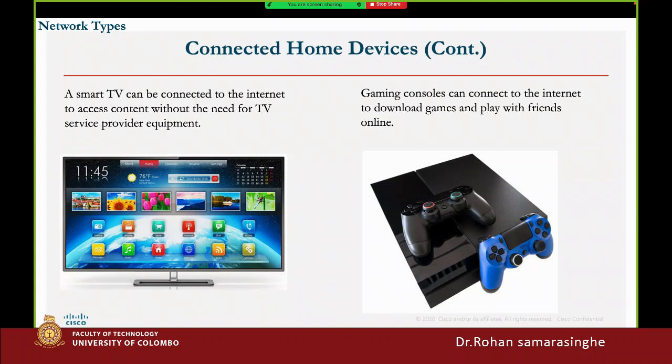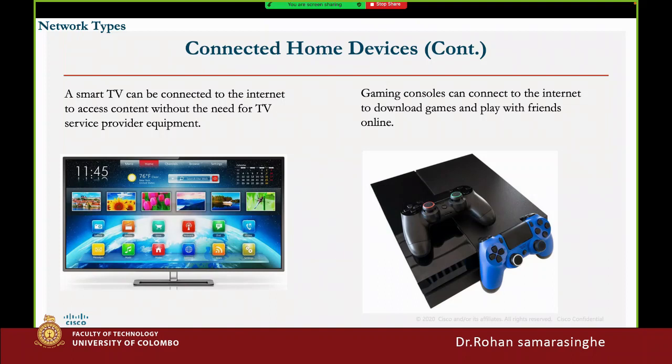If you have a smart TV with Android OS, you can connect to YouTube and watch music and films without connecting to a television service provider.